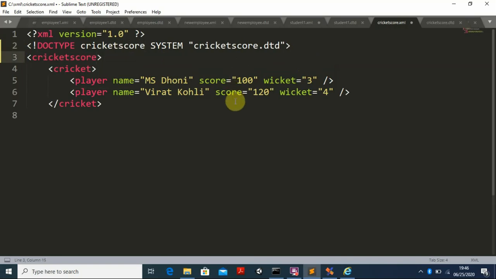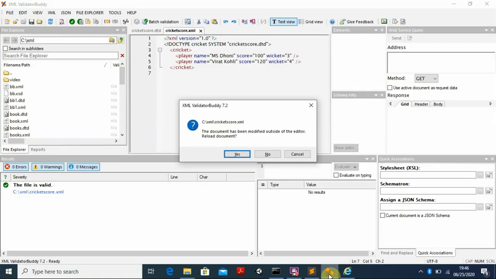Okay, now you can go for enter. Okay, sorry, control Z, enter, and you go back, so cricket score, control S. Okay, so now both the files I want to validate.